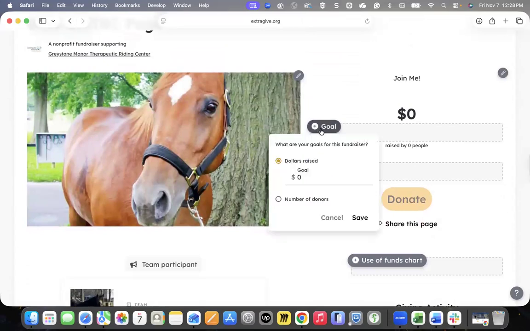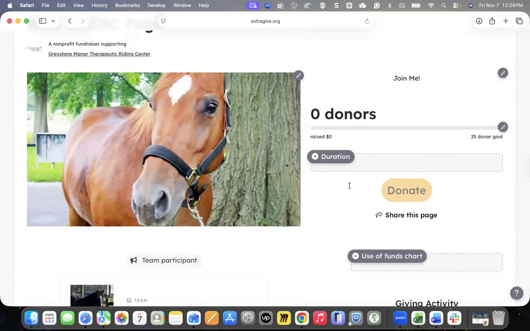I can also set a goal. I don't have to, but I can set a goal for $1,000. I can set a goal for 25 donors. Let's do that. While I'm here and I have your ear, we love the extra give donors. The more, the merrier.